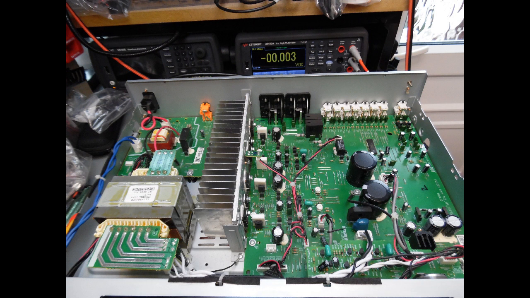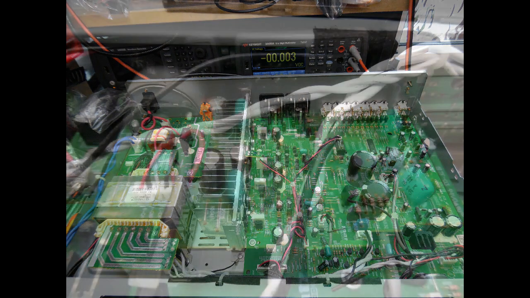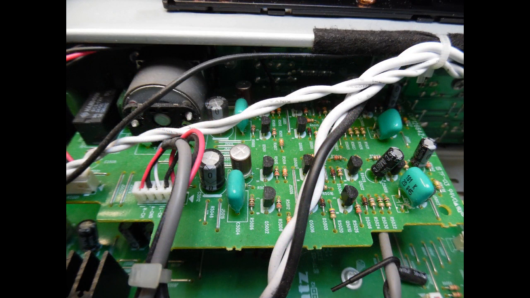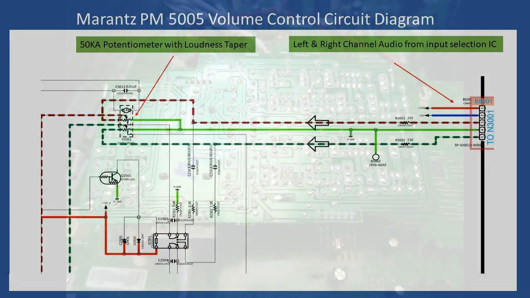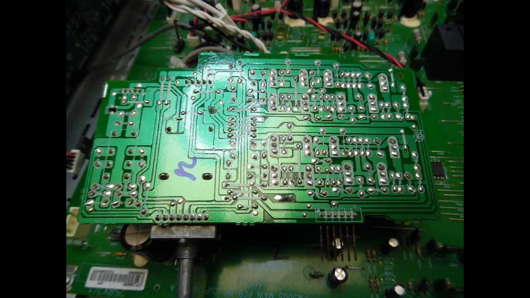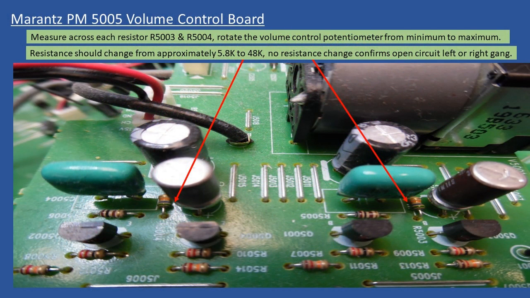And the reason for that is that when you do some measurements, which I'll describe in a moment, you don't want to have any influence from any other components from the additional circuitry. So you could attempt to measure the different resistance tracks on the multi-pins from the solder side of the board. It's a little bit cumbersome, so the best thing to do is, when you look from the front of the board, or from the top of the board, you can see two resistors. There is R5003, and then you can also see R5004, and these are 56k ohm resistors.